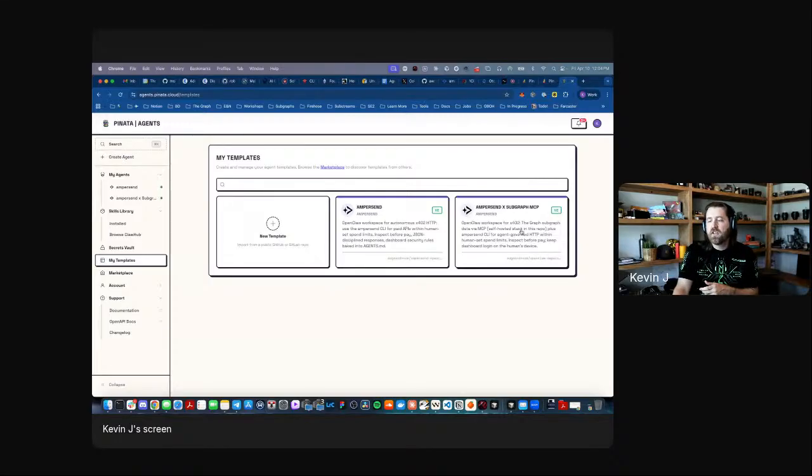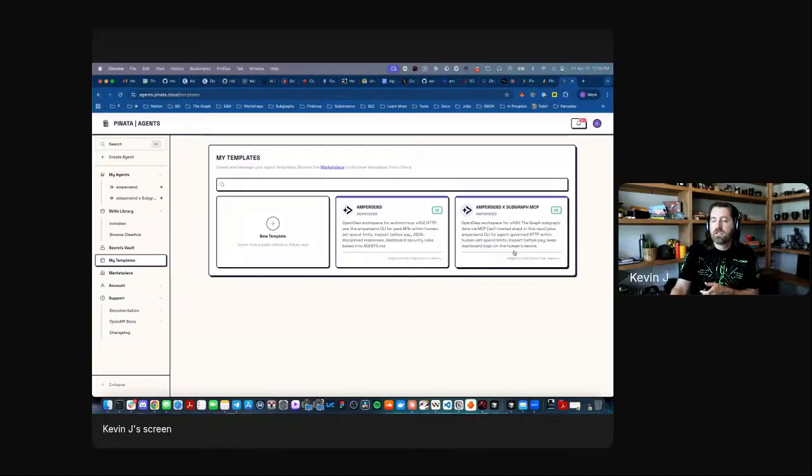And then we have this other one, which is Ampersand, but it's also the Subgraph MCP. Now, if you're not familiar with the Subgraph MCP, it is an MCP server that is built to specifically work with subgraphs, and it knows how to go out. It was built by Sahara from GraphOps. Huge shout out, Sahara. This is a really cool way for you to find data on The Graph network, and get access to that from an agentic perspective, because agents love to talk over MCP.